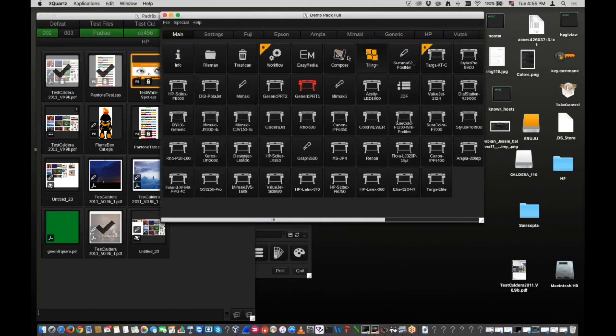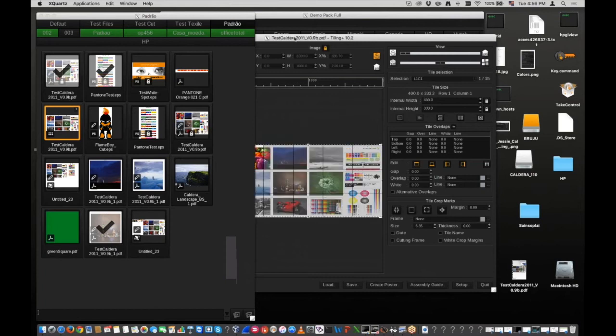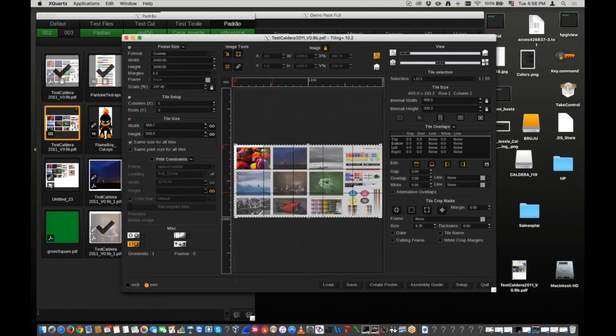We have the tiling, which allows you to do the tiling, the panels. So you decide the size that you want in here. You just drag and drop. You see how many columns you want. I want like 3 columns, or 2 for example. And then just drag and drop the file here. And then it divides it for you. And then you can resize your tiles here.